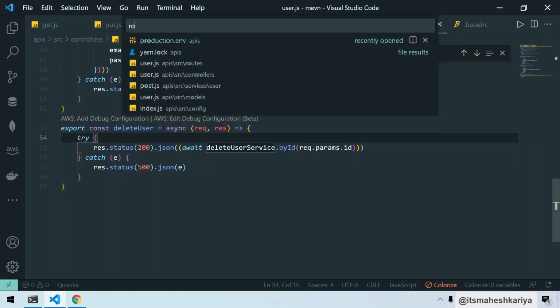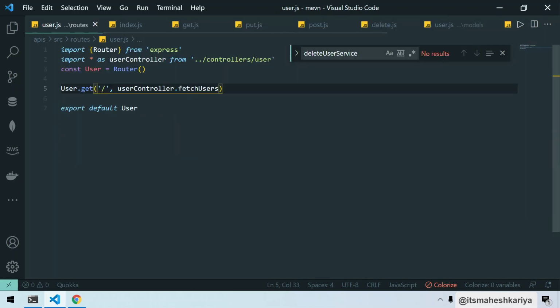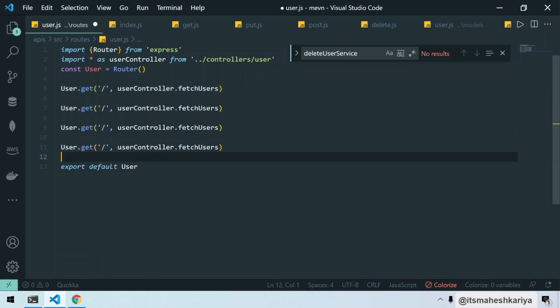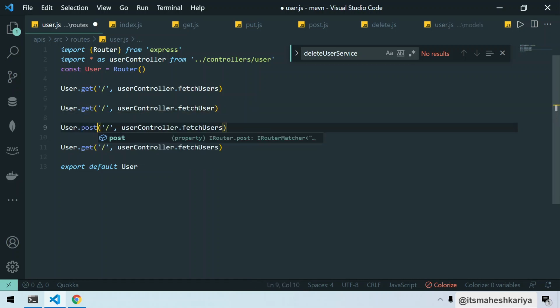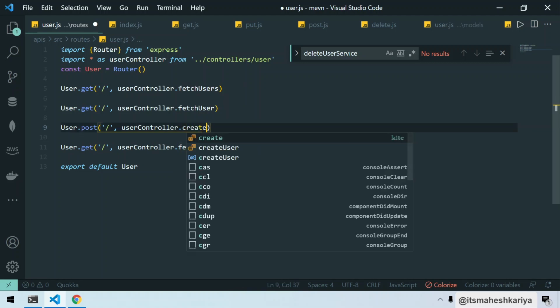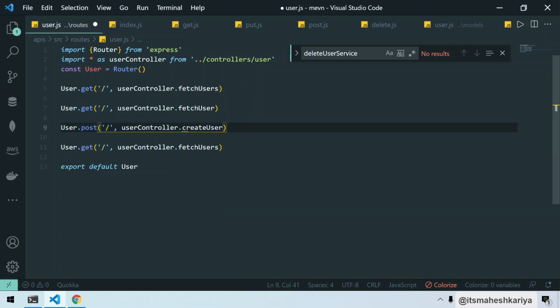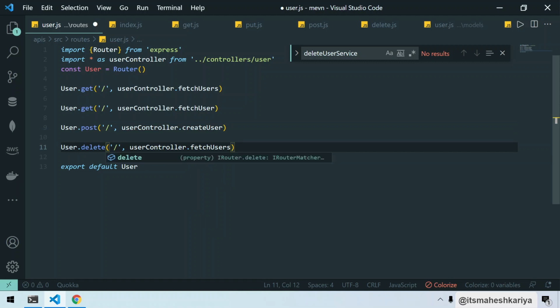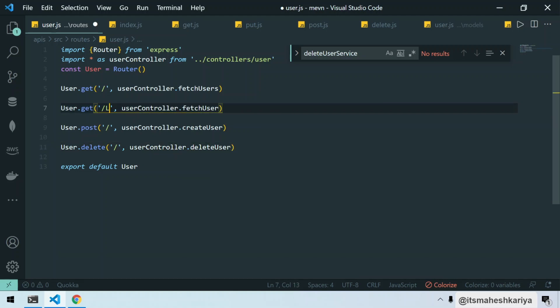Now we just need to check the route once, user.route, where we need to define the rest of the things, like for get fetch user, for post create user, and for delete, delete user. And let's use id here. We need to pass id in post and put as well.